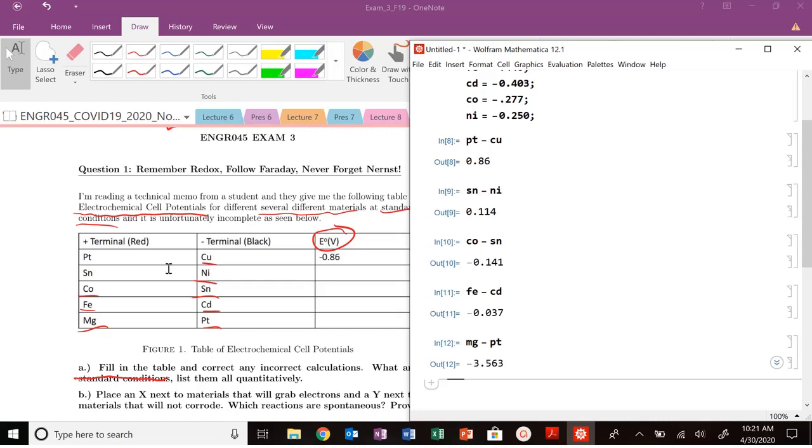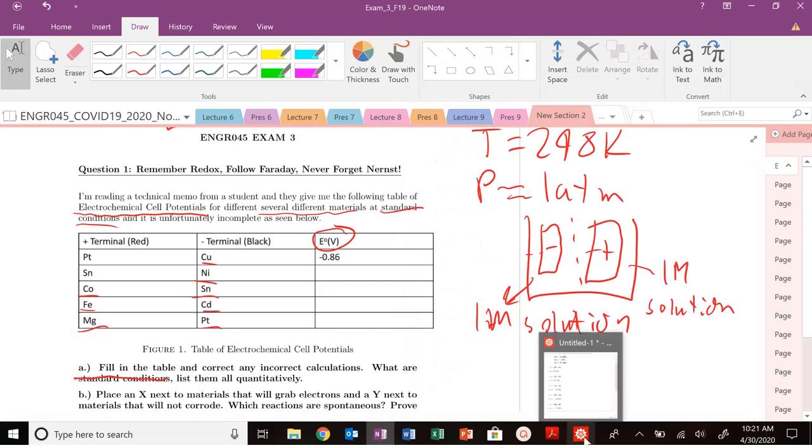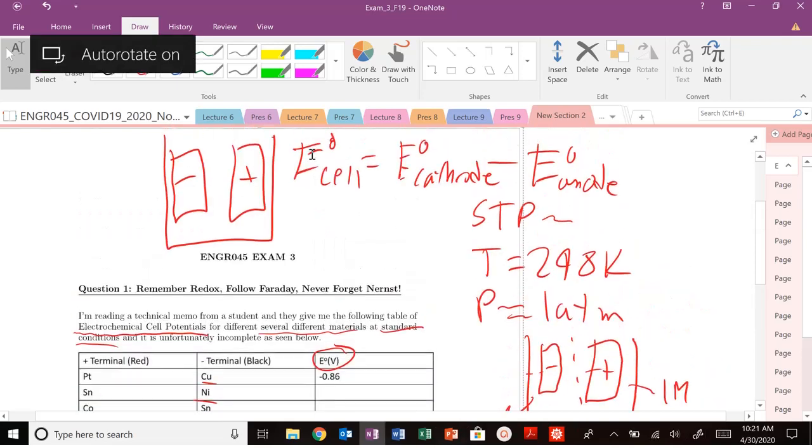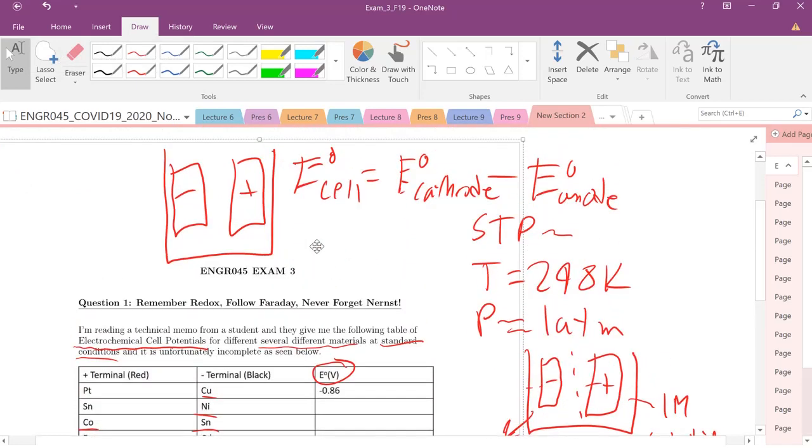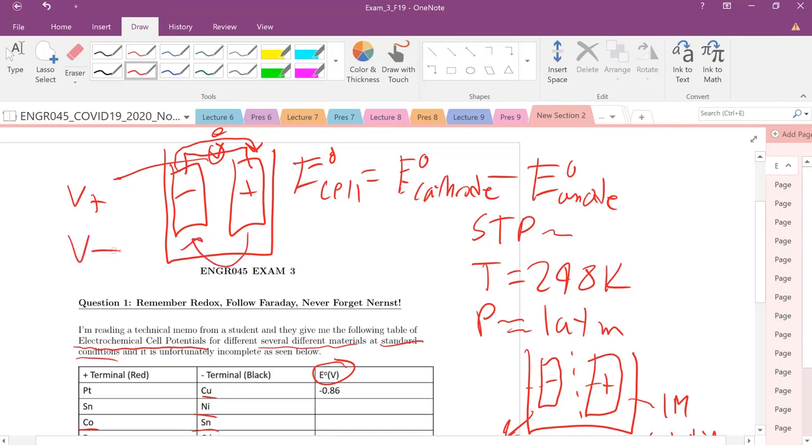We know, for example, for the first problem, platinum is more electronegative than copper. So it wants to grab electrons more. And we know, let me flip once again, if we set up like this as your standard potential, let me draw here. If my electrons are traveling from my negative to my positive electrode, we know that the voltage that we measure is positive. If it's flowing in the opposite direction, the voltage that we measure is going to be negative. So that is, again, which is the real anode material and which is the real cathode. So let me flip once more.